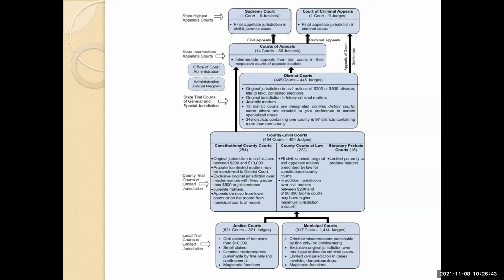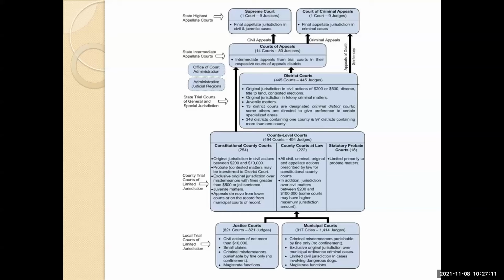So probate is something that constitutional county courts don't want to deal with unless it's a fairly clear-cut situation. If there's a statutory probate court that can handle it, it will go there. If not, and it's very highly contested and intricate, they may transfer it up to a district court. So that's a little unique wrinkle in what constitutional county courts have to deal with.